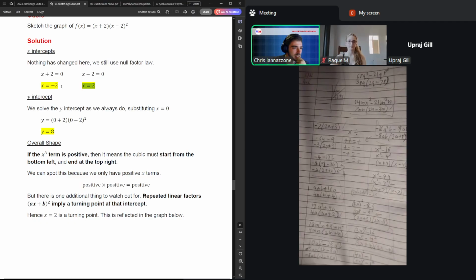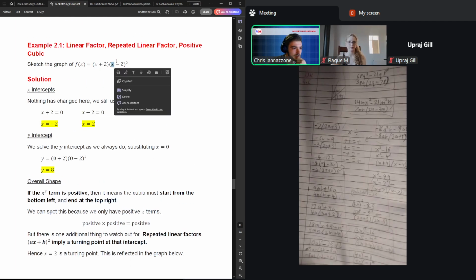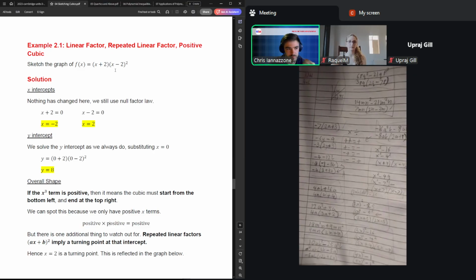It should be kind of obvious anyway, because when you have 2 x-intercepts, you can't really draw 2 cuts, otherwise it looks like a quadratic. So you'll figure it out pretty rapidly whether you've got it right or not. Y-intercept, whatever. And this one, when you're counting if it's positive or negative, just remember that this one counts for 2. So this is a positive here, and it's 2 positives here. So that's 3 net positives. So we're going to have a positive cubic.